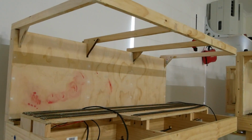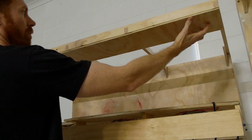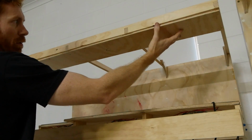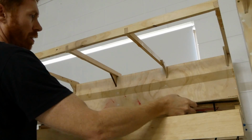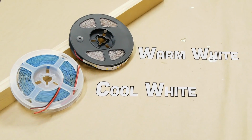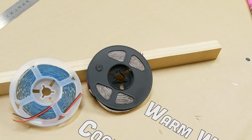While that's drying, I can start on the lights. The lights are attached to the top. Originally there was a piece of plywood across the front edge. I decided to remove it as it wasn't needed, plus it would help create an opening for the wiring. I used LED strip lights to illuminate the layout. I used 50% warm white and 50% cool white to get a colour temperature that I liked.